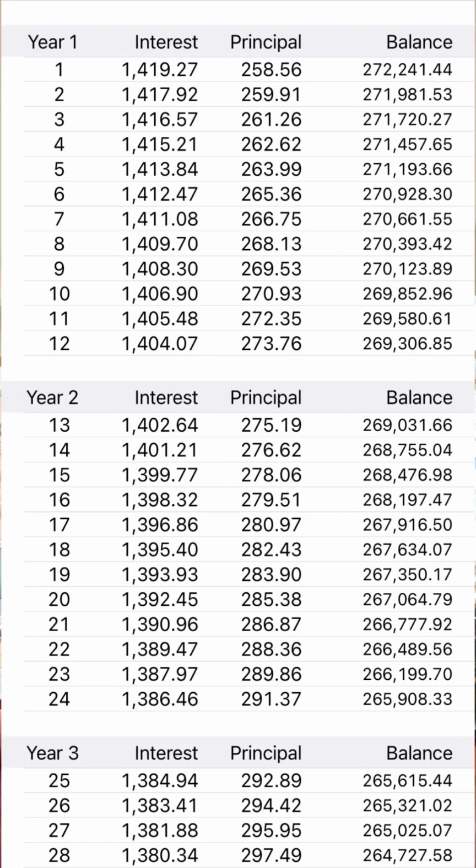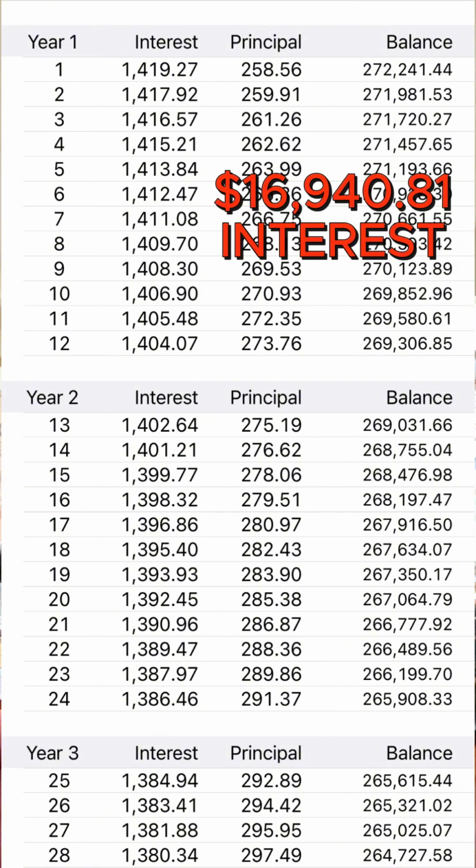Now, if you don't know about an amortization table, I'm going to show you how much money you're paying in year 1 of your mortgage, only on interest. So once you figure out if you can deduct the mortgage interest on your primary residence, I want you to take that money you get back on your tax returns, and it all depends on your tax liability, but take the money you get back on your tax return and apply that towards the principal of your home as well. You are not only going to reduce your home by 10 years, you're going to reduce it by a lot more.